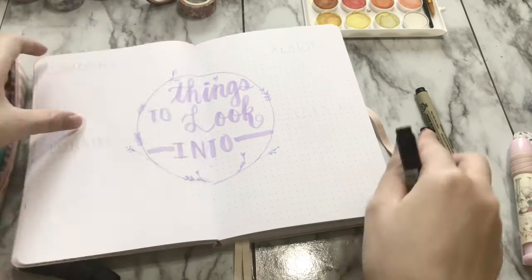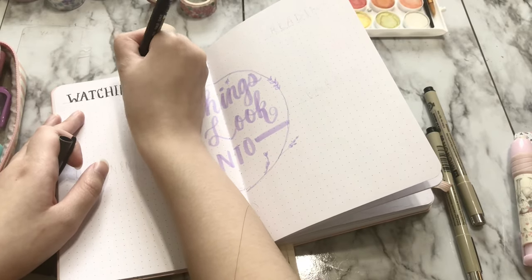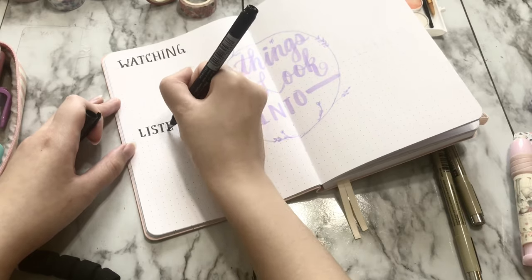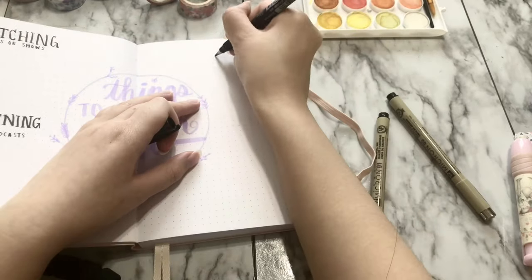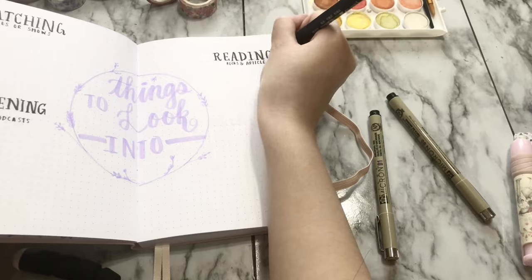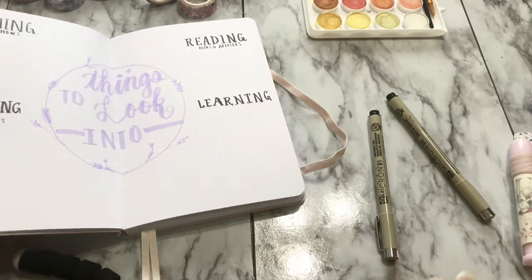Now I'm just working on my list of things to look into eventually. These are things like shows, movies, music, and books that people recommend to me, but I can't get to right away. I also included a section for things that I want to learn and research.